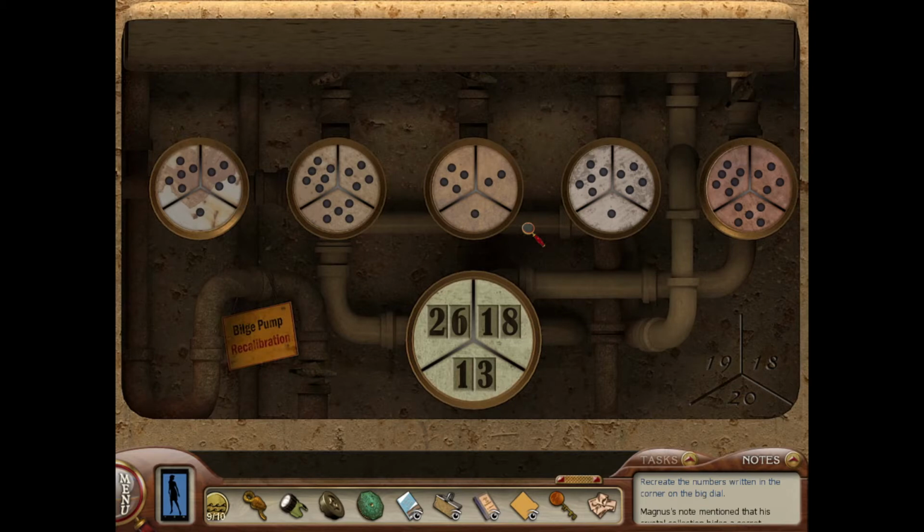Okay, so we need 26 in the top left. 13 along the bottom. We have 13 along the bottom. We have 18. 10, 20. We have 26. What's going on? Oh, these ones. 19, 18, 20.